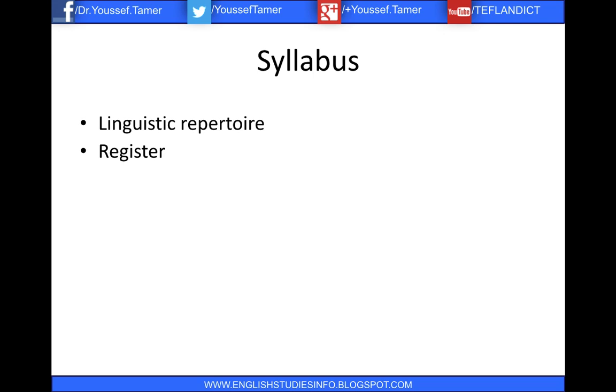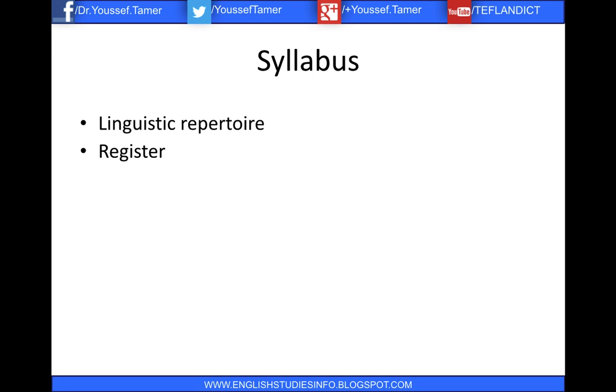The same thing for mechanics. If you are not a mechanic, and you sit among these people, you notice that they have their own jargon, their own vocabulary, their own terminology, that is common among them because of their job. That kind of language variety is called register. Same thing for teachers, same thing for other jobs.